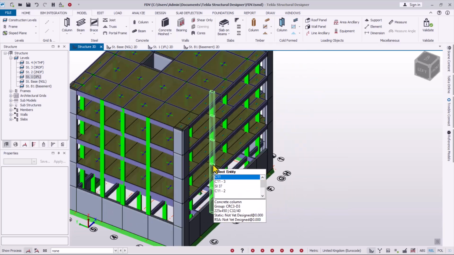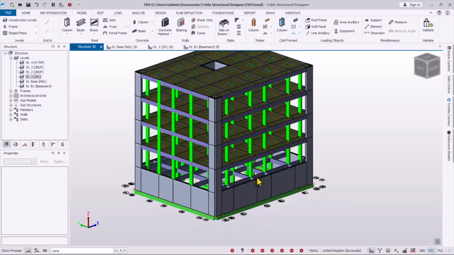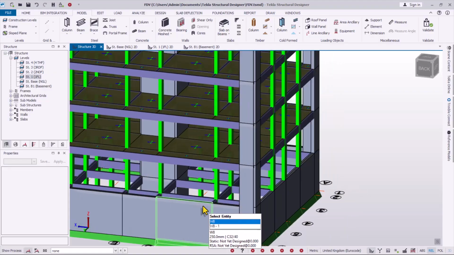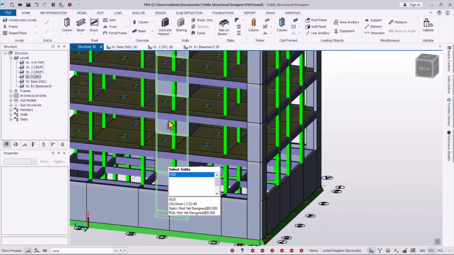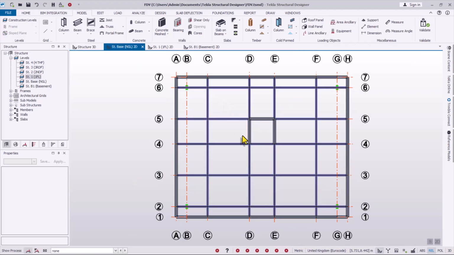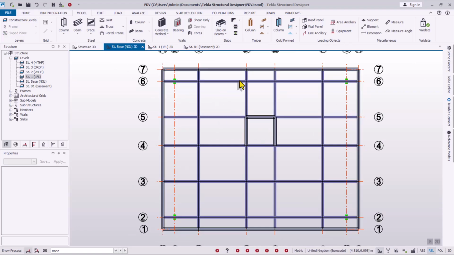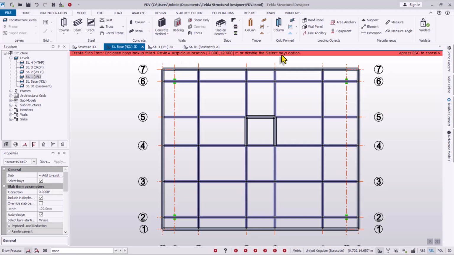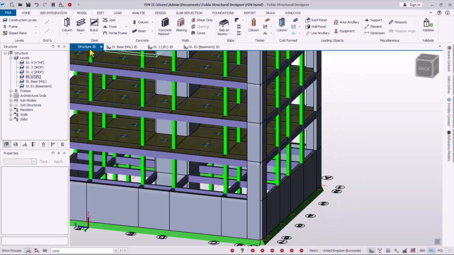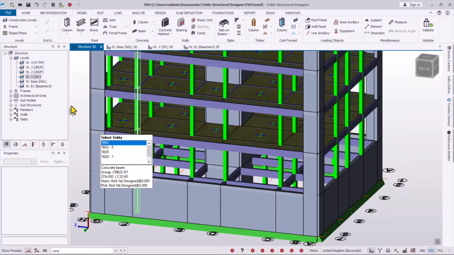So this is how you model a basement structure using Tekla Structural Designer. Okay, so for this provision, we'll also apply it to the reinforced concrete slab at the natural ground level, but we did not assign the slab thickness to this. We did not assign, that is why you see this. Okay, but we can get rid of that successfully.